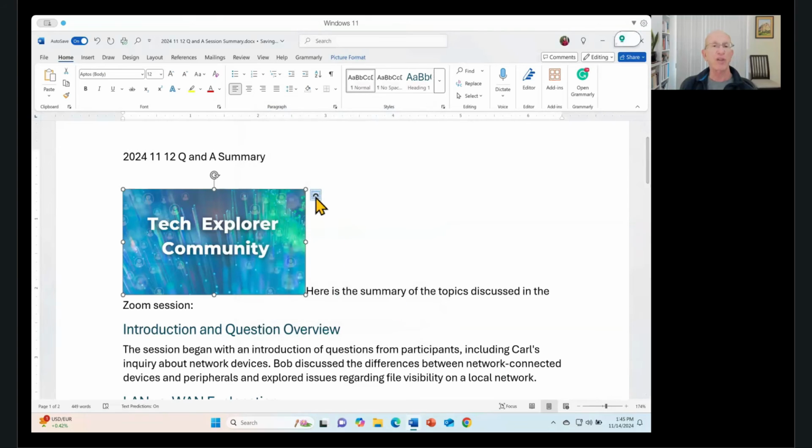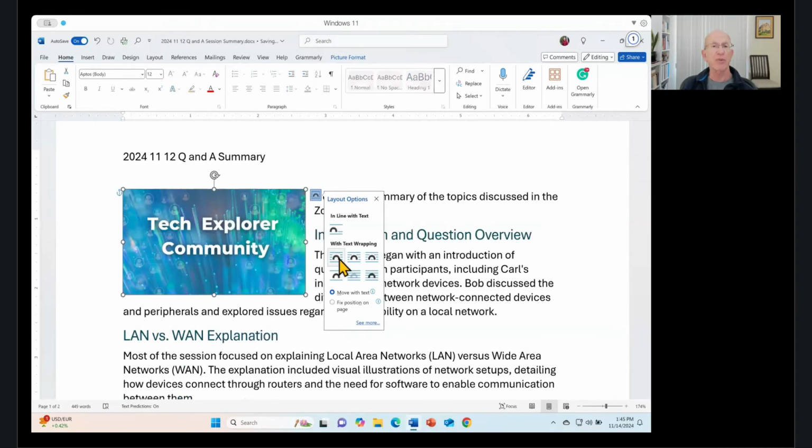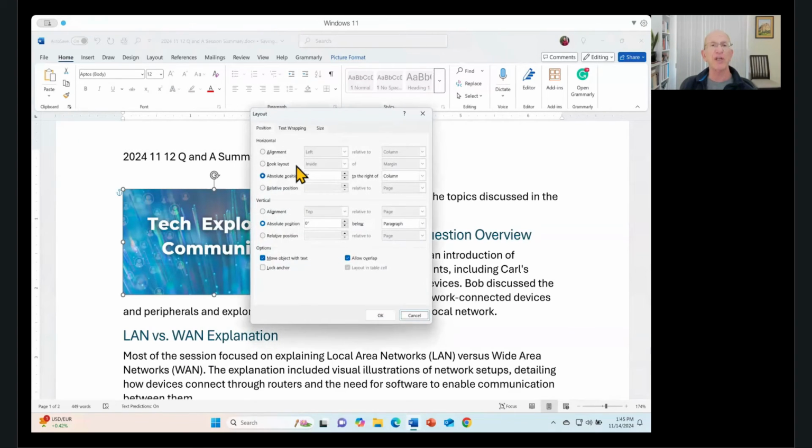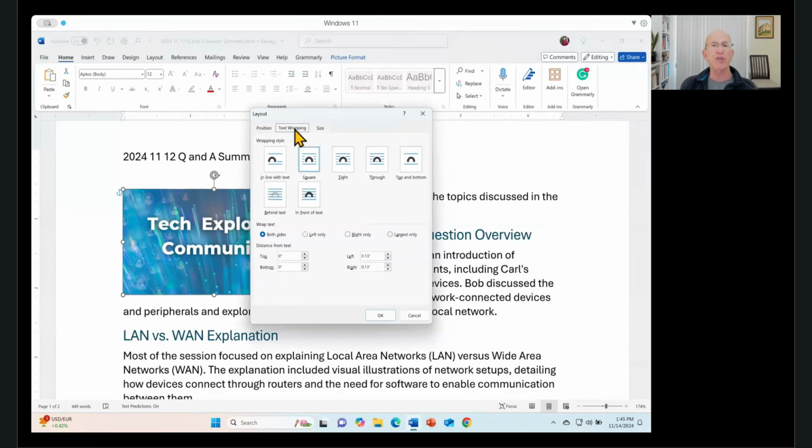So if you're wondering why they're grayed out, just change your wrapping so that you get text wrapping of some kind going on with your image. It doesn't matter which text wrapping you use. Just as soon as you use text wrapping, you'll have access to these position options. You'll also be able to see the text wrapping here. You can say wrap text both sides, left or right.